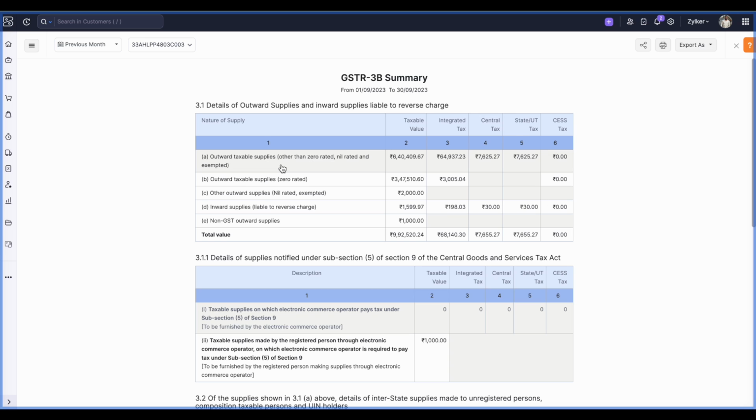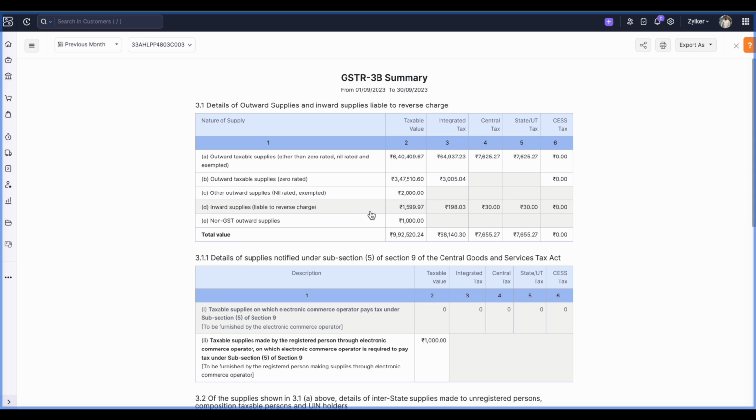Coming to the section C, other outward supplies, which has the nil rated and exempted. So only your GST 0% and the exempted goods supplies are going to be displayed under the 3.1 subsection C. Moving on to the next, we have inward supplies which is liable to reverse charge.